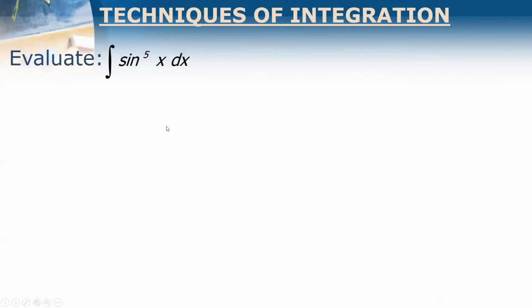Another one. Evaluate sine x raised to the 5th power dx. So, you extract one sine x from the integrand, like this one. And then replace this one by cosine x so that cosine x will be our u, and then sine x dx will be part of du. Okay. So how to replace sine x raised to 4 with an expression involving cosine?